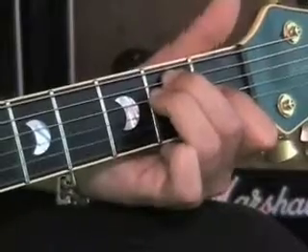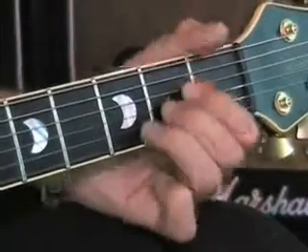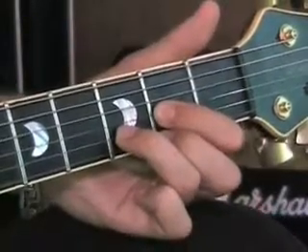But I want to start today by showing you three chords to begin with. I'm going to show you an E, an A, and a D chord. And these three are what I consider to be the most useful, the most widely used chords. So once you know them, you'll find that they crop up in lots of songs. So it's important that you get to know them right from the start.